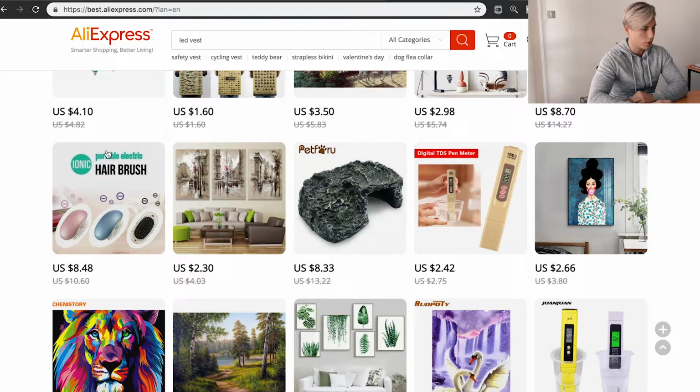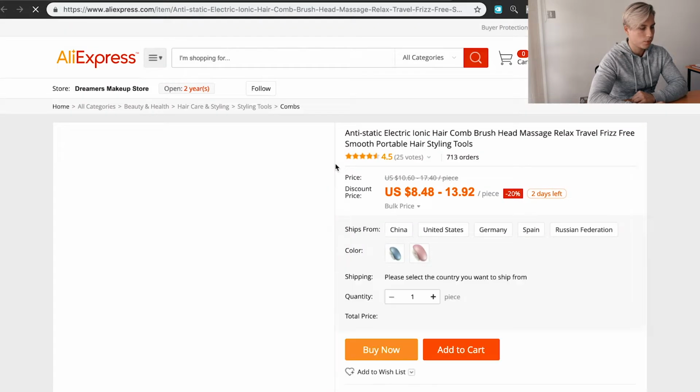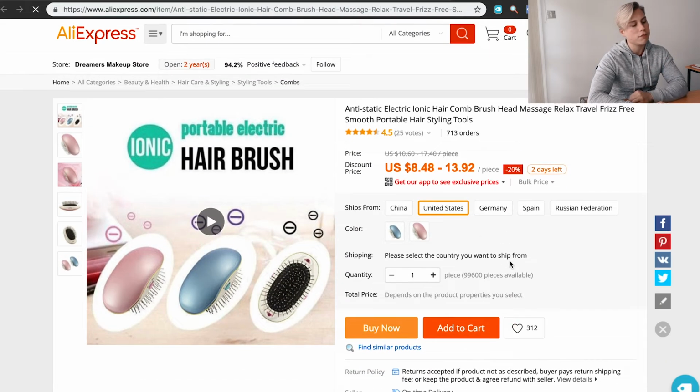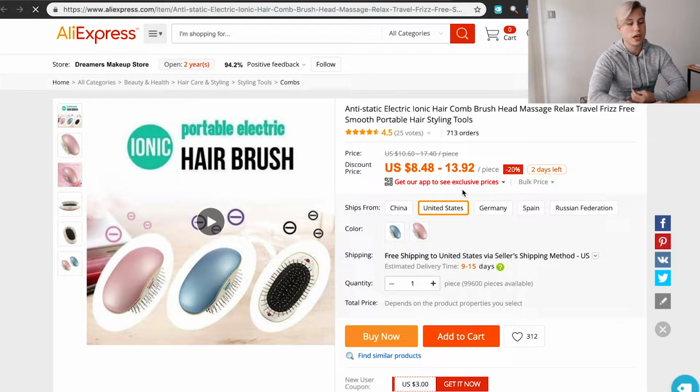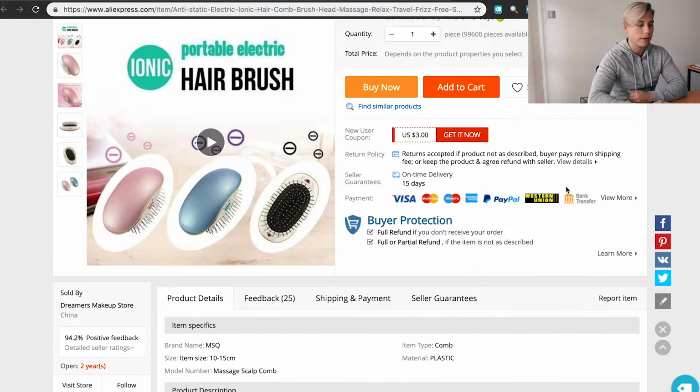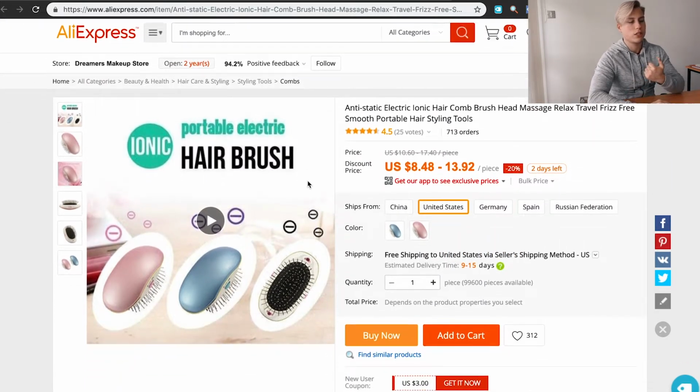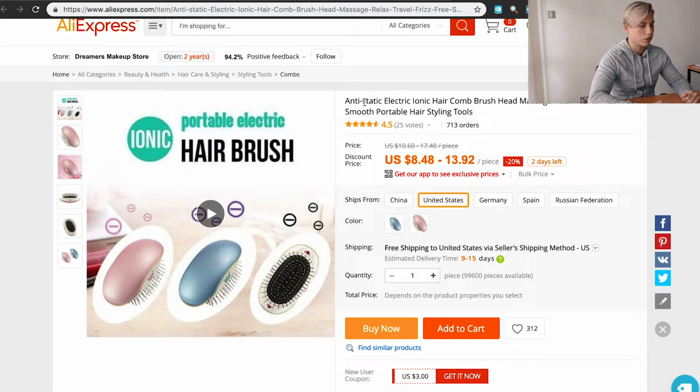Now, I'm actually going to go ahead and see if we can find a decent product on here. Okay, this looks pretty good. Let's see what this is. Okay, so I have seen these before. This is actually a winning product, so I wouldn't recommend testing it, but a lot of people have been making money with it. So let's see what the Google Trends looks like. What is it? It's an anti-static hairbrush.